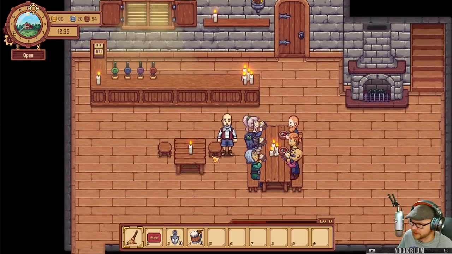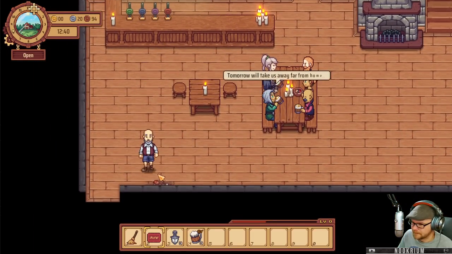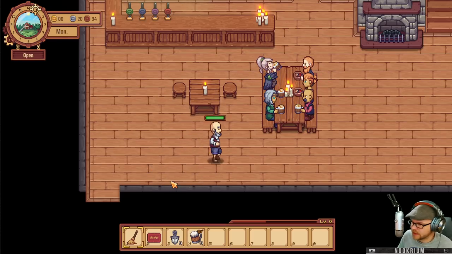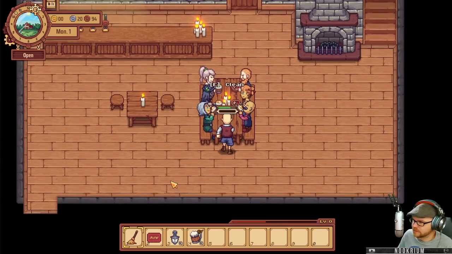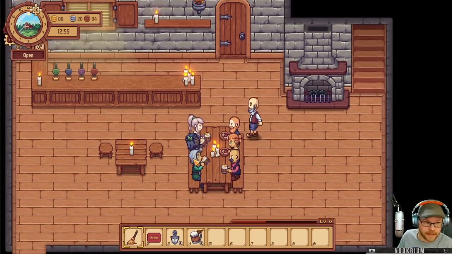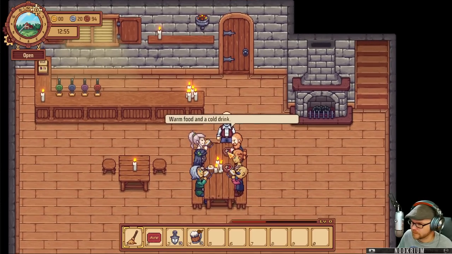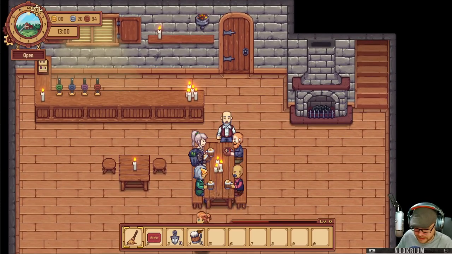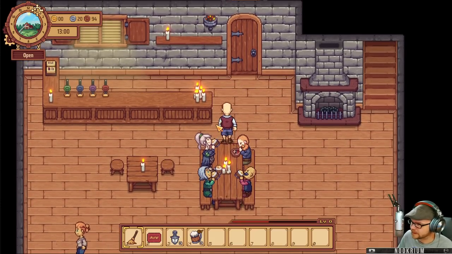We should have put my tables in the right spot. Oops. There's a mess over here. Let me clean this up. Oh, another one. Man, you guys are just making such a mess. This game is all about dirty people and making big messes in my tavern, which I'm not happy about. Place made my day, he says. Well, I'm glad.